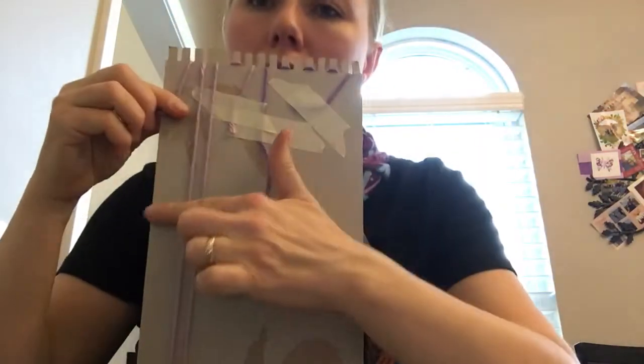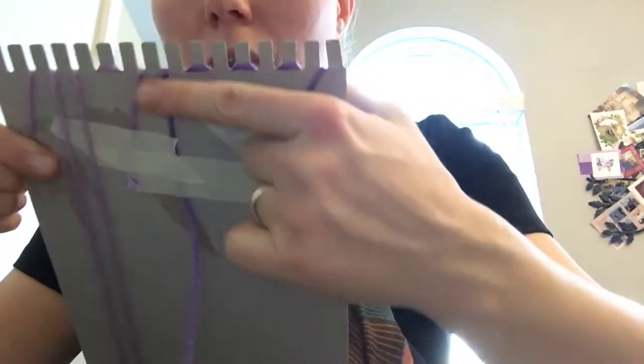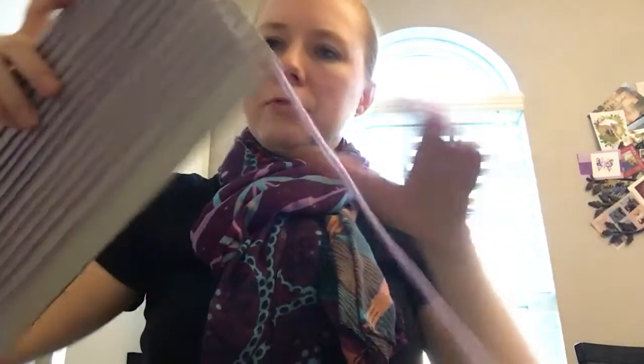And now I'm just going to show you what I don't want you to do. I don't want you to take your yarn and go around the front and around the back. So no, yes. Okay, so I'm going to fix that.